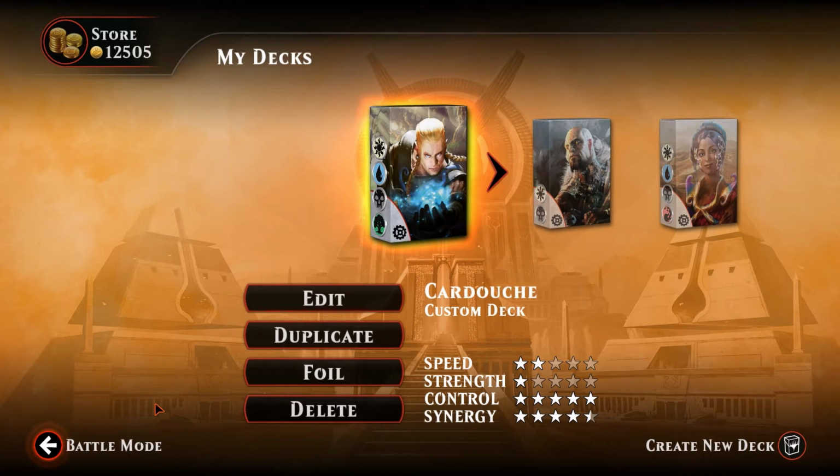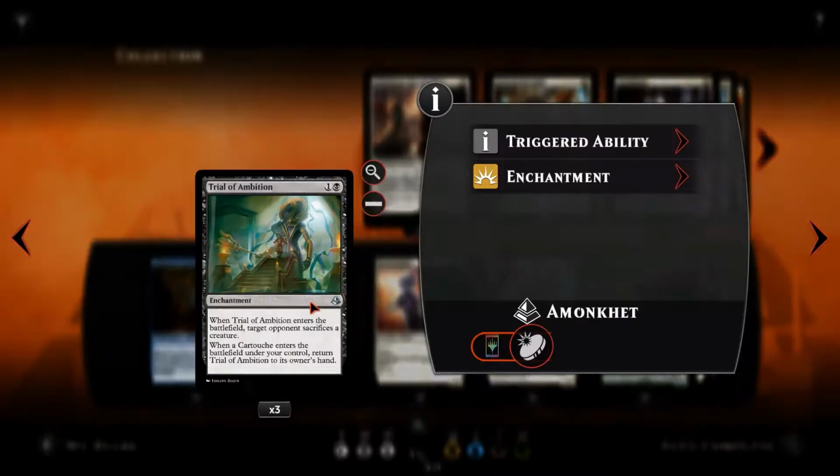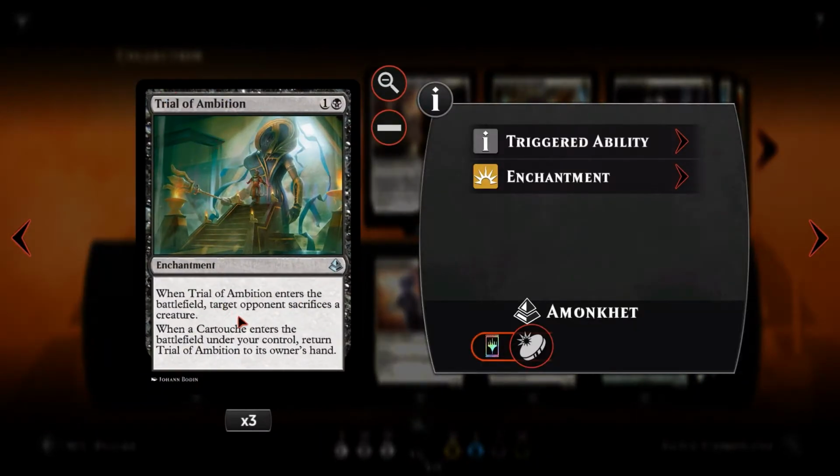Today we're going to be taking a look at a 4-colour Cartouche and Trials deck. So, without further ado, let's get into the deck, shall we? What is this deck based around? Well, it works around the value of the Trials and their synergy with Cartouches.